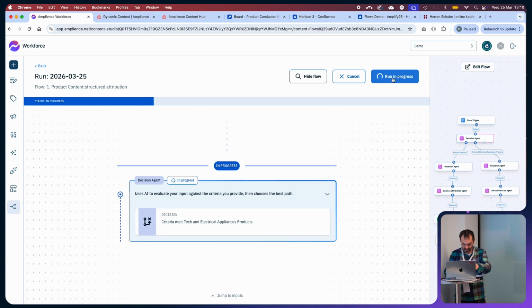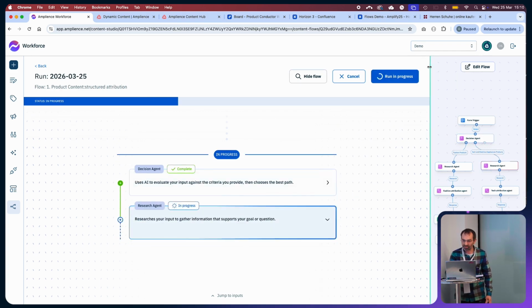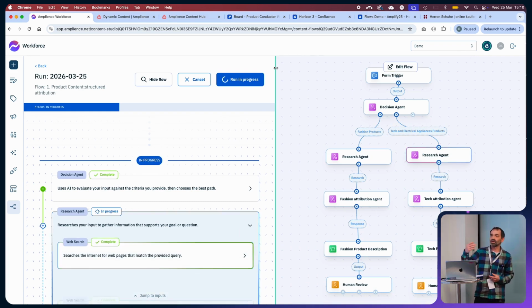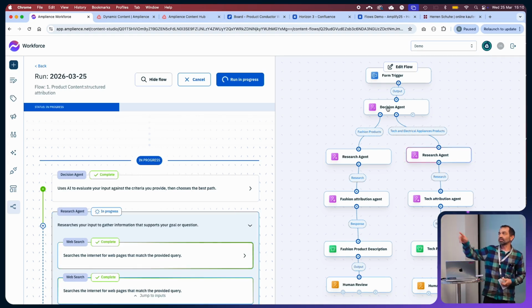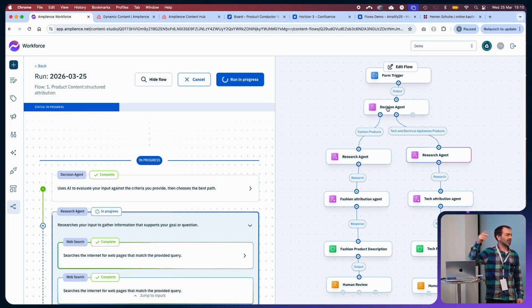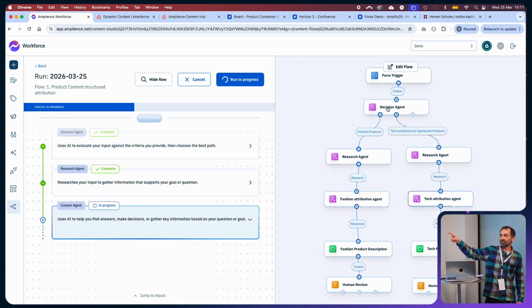And I'm going to focus on a few things in this flow. This is the flow editor, and also the screen where we can run a flow and go and debug and see what's happening after a flow has happened. This flow is looking at the product inputs I gave it. So I gave it a product name, product ID. I could have given it some images, and it's figuring out if that's a fashion product or a tech product, in this case, with the first little agent in this flow. So it's an agentic flow with different parts broken down. It's then doing some product research, researching using the internet to look for additional information about that product.